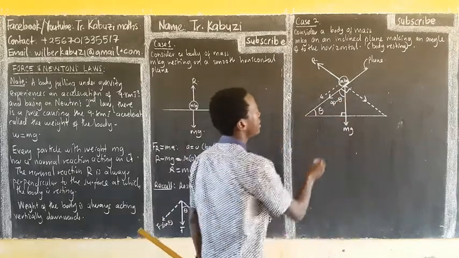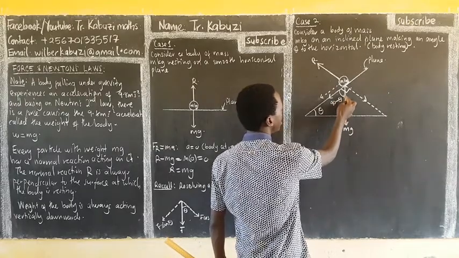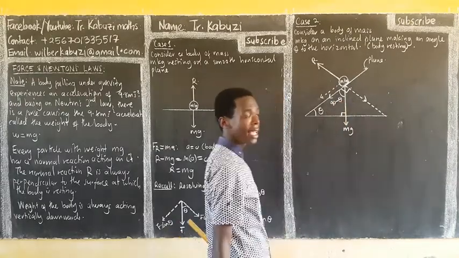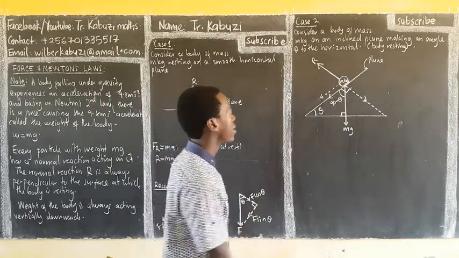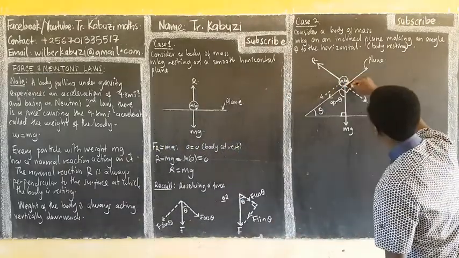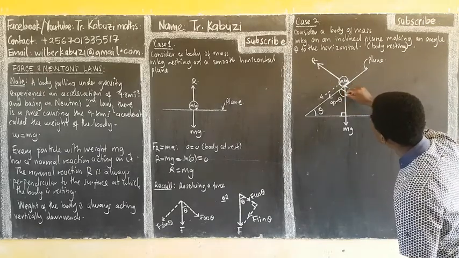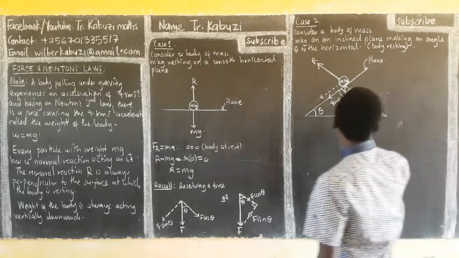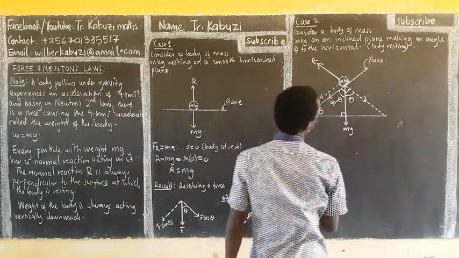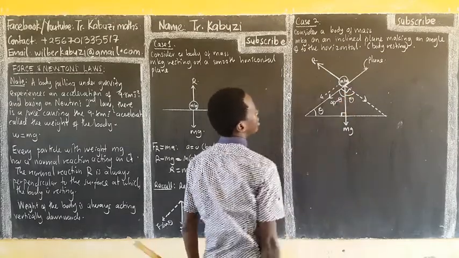Okay? If this is 90 and this is theta, this one is going to be 90. It means when you add this angle plus this, you should get 90, because the angle sum of the triangle is 180 degrees. Now, if this one is 90 and this one is 90 minus theta, it means that when I add this and this angle here, this should give me theta. Because this is 90, so when I add this plus this, I should get the 90.